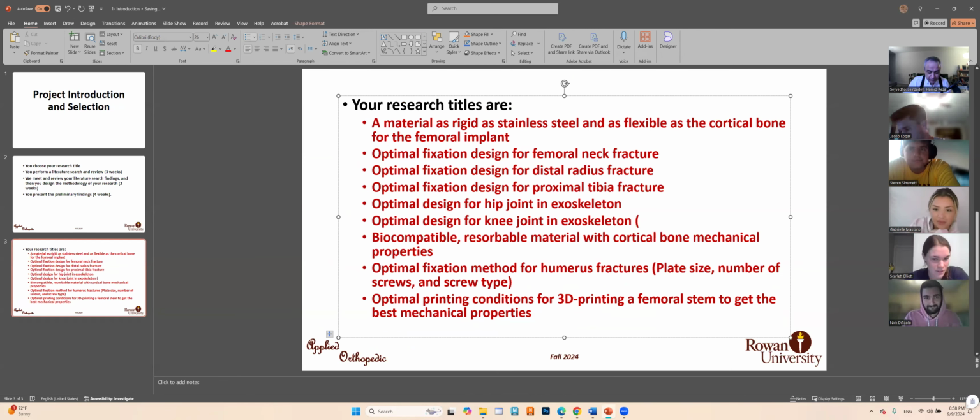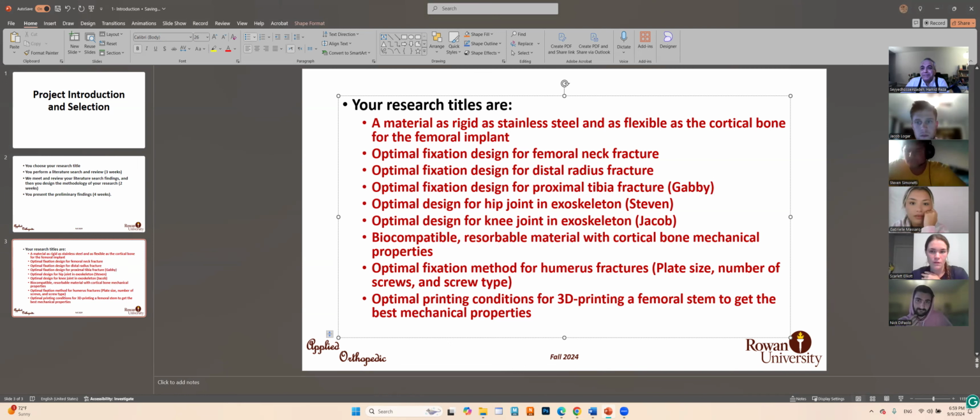Hip joint for event, correct? And I think I'll select the optimal fixation for the proximal tibia fracture. I'll do the optimal printing conditions for 3D printing femoral stem one.